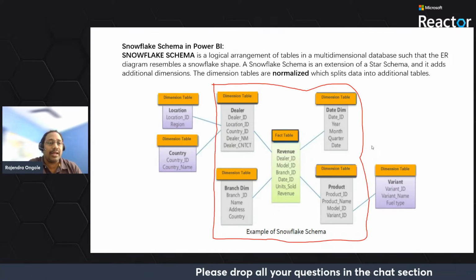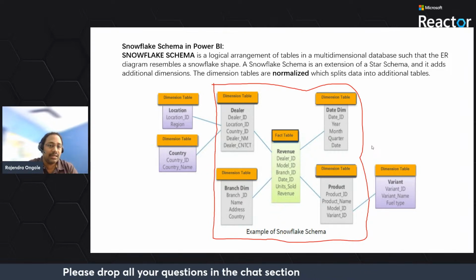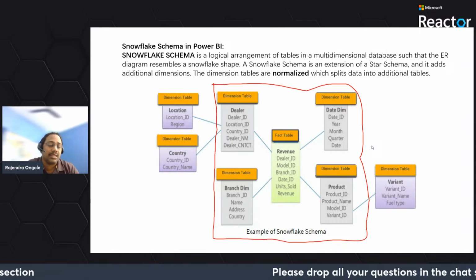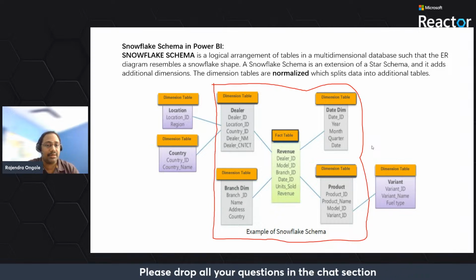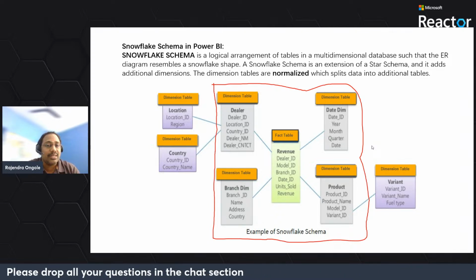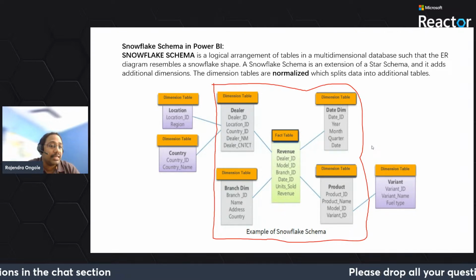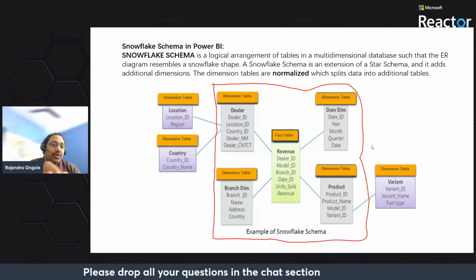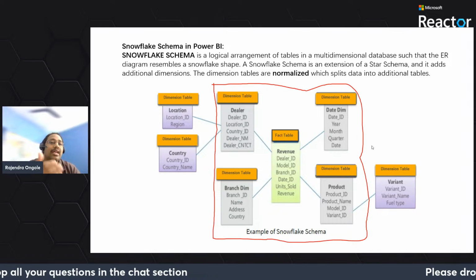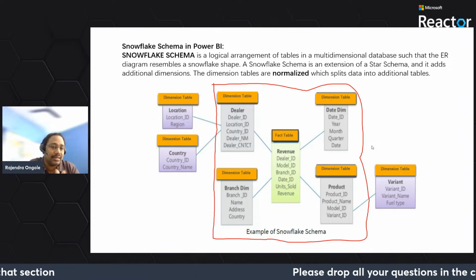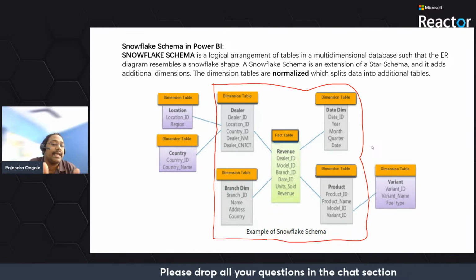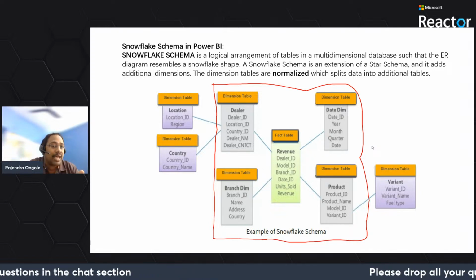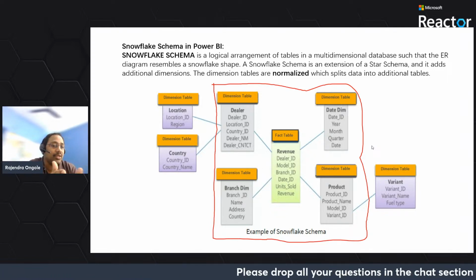See here, if you try to understand the previous one as I said repeatedly, if you have a hierarchy from the dimension table to the location, for example the dealer table has a split, a location table is there, a country table is there. But location and country are not directly connected to the centrally located fact table, that is the revenue table, because it does not have any common column there, like a location ID or country ID. So in such a scenario, you have to build a model or schema called a snowflake, because if the split has happened, the dimension table has a hierarchy and the data is getting normalized. Previously, we discussed denormalized data, which has the duplicates within the facts. But here, the dimension table has normalized information, like a split of data with location and country.